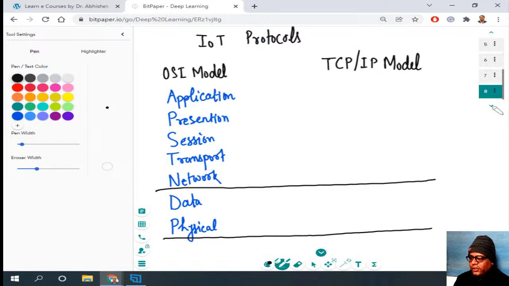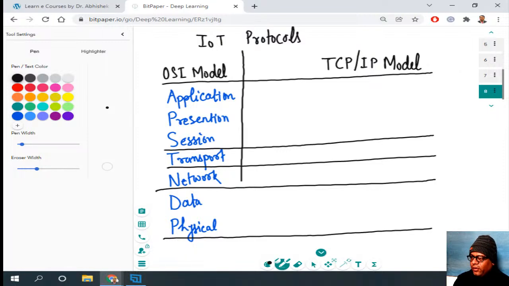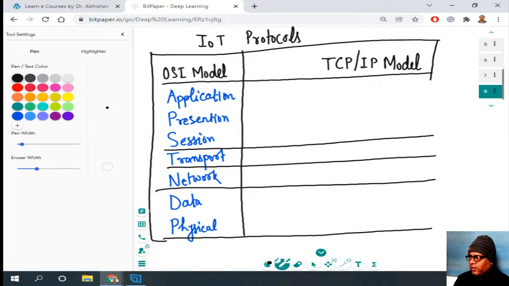So in TCP we merge the first 2 layers, and then we have the next layer as internet layer and transport layer, and we combine these layers of the OSI model. So in TCP generally we have combined different OSI model layers to form a TCP IP model.